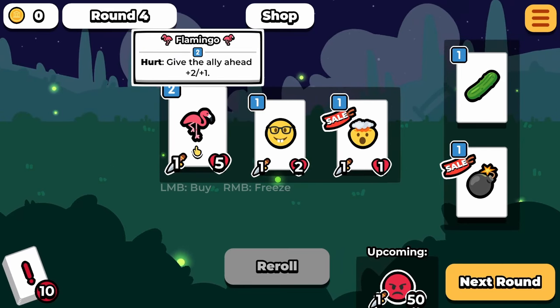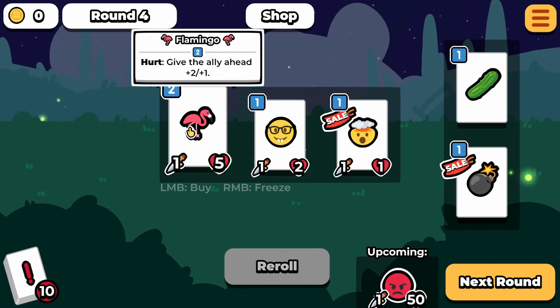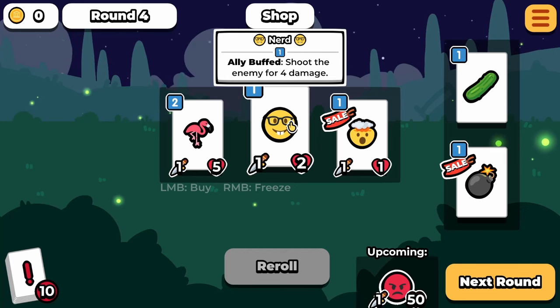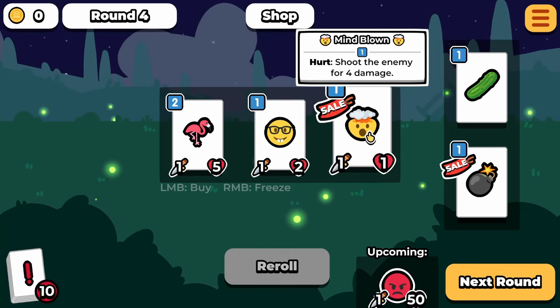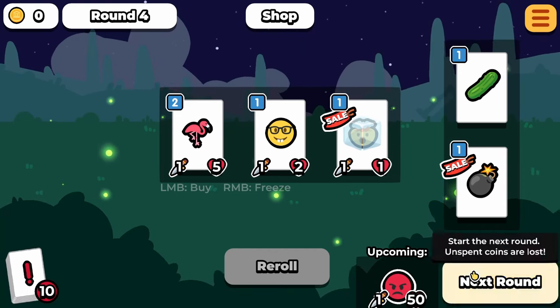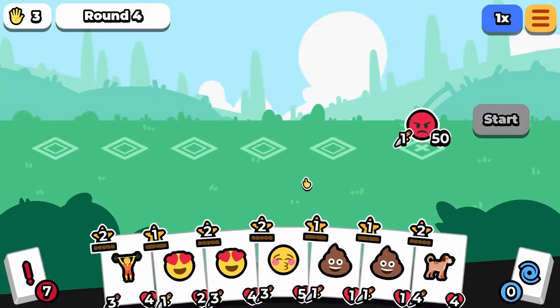Flamingo, when hurt, give the ally a head a buff. How will that work, I wonder? Ally buffed, shoot the enemy for 4 damage. That's good. Or shoot the enemy for 4 damage. I'm going to... How do I freeze? Right click. Cool. Alright, this guy has 50 health this time.